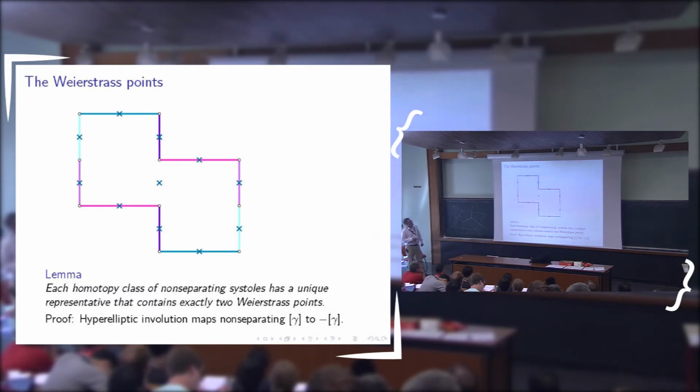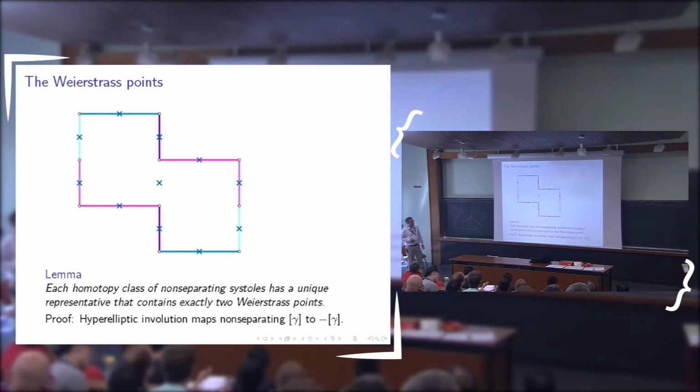Okay, so here are the Weierstrass points. The hyperelliptic involution, one way to see it is just a 180-degree rotation around this point, right? And here are the other Weierstrass points. So it looks like there are more than 6, but of course this one's identified with that one, and that one's identified with this one. So you count, there's really only 6. They lie on the edges of this picture. That's why we chose this picture.